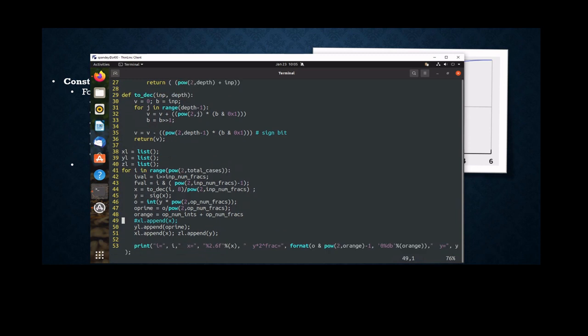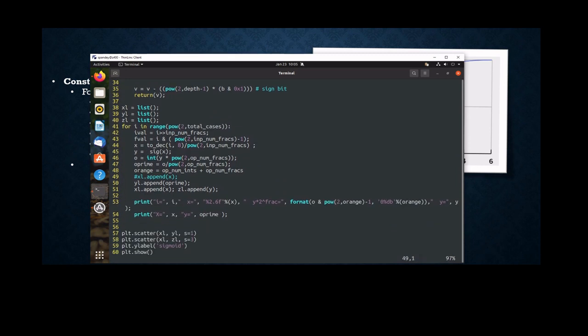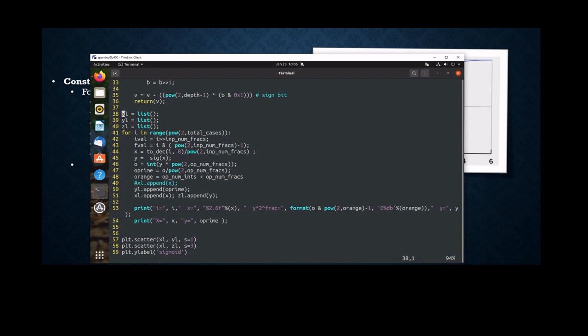Finally, in the process of conversion, we'll create three lists. The first list is just the x value, which is the real number converted from the 0 to 255. The z is the value computed as sigmoid with full real number precision, and then y is the list that carries the number which has been reduced in precision based on our output format, which is 2.4.